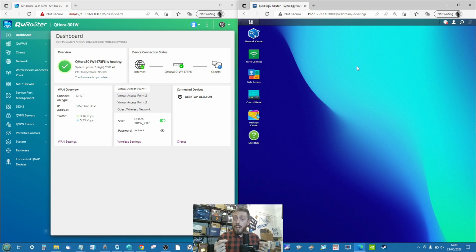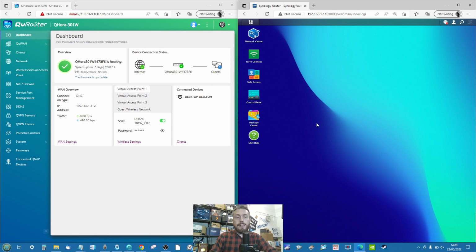Now, I will refer from time to time to Wi-Fi 6, the LAN connections of 2.5 GbE or 10 GbE on this system, but I'm going to try my hardest to stick predominantly to the software and navigation, the GUI and the services that are included. So if you want to learn more about the hardware of these devices, I have already made a hardware comparison of the QuRouter and the 6600AX in another video. This is going to be as much as possible about the software, but let's crack on.